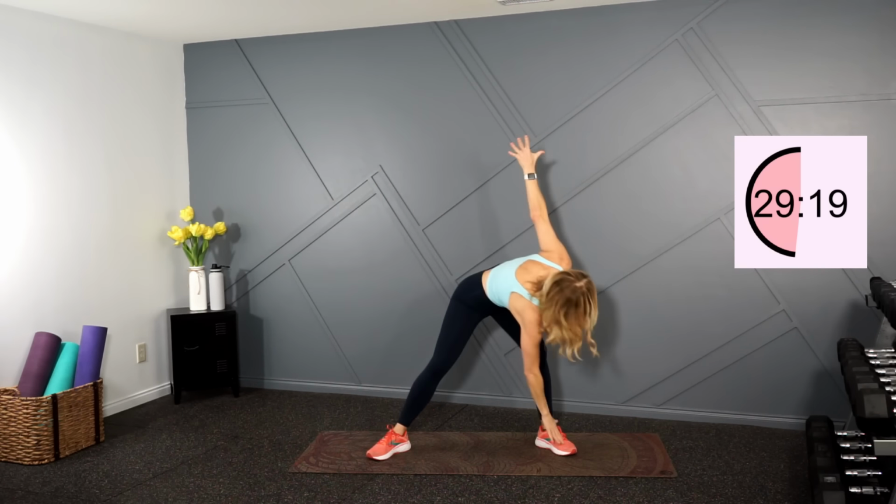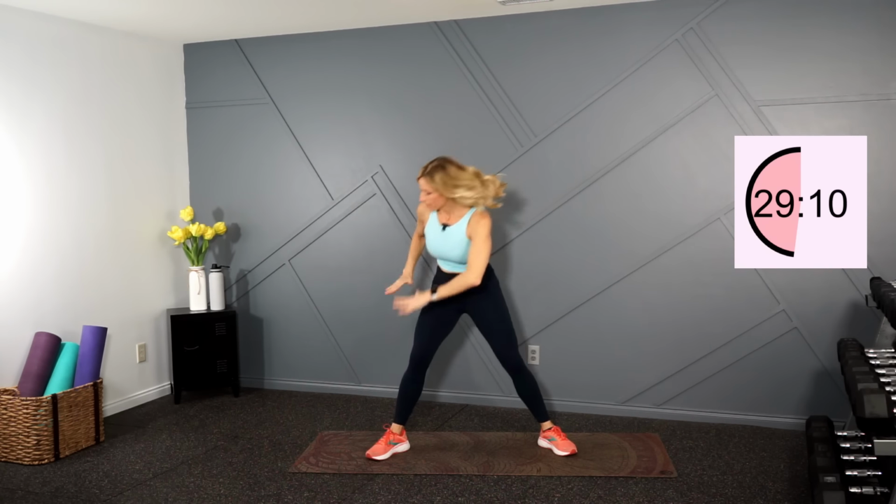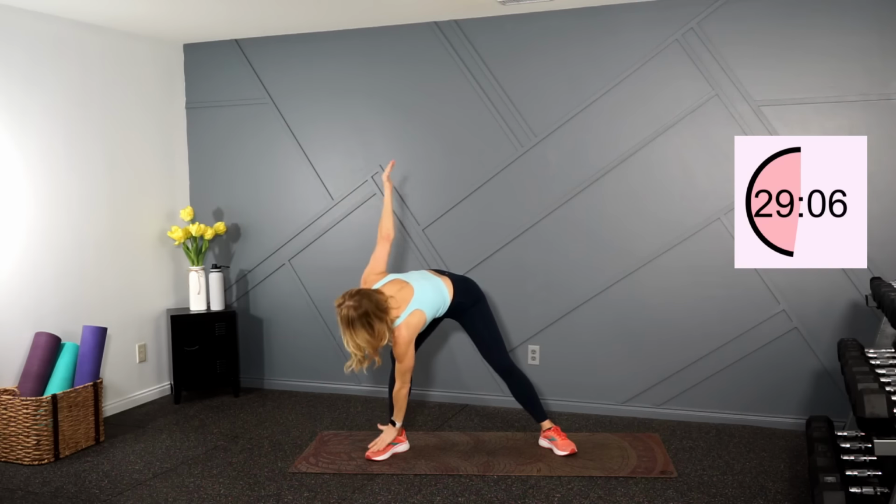Nice. Take it wide. Open in the chest right there. And tap the toes. Reach that arm up behind you. Two more here. Let's put one hand behind the head, one behind the back, and alternate. Stretch. Oh, that side's tight. Two more. Good. Let's finish off with our torso turn here.